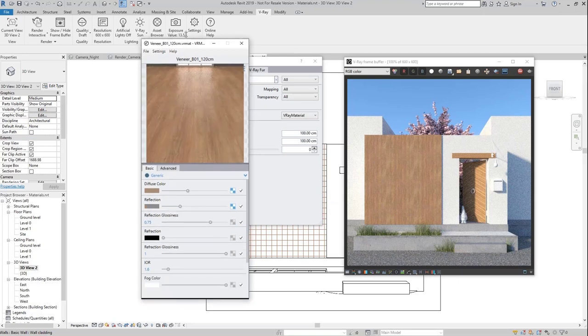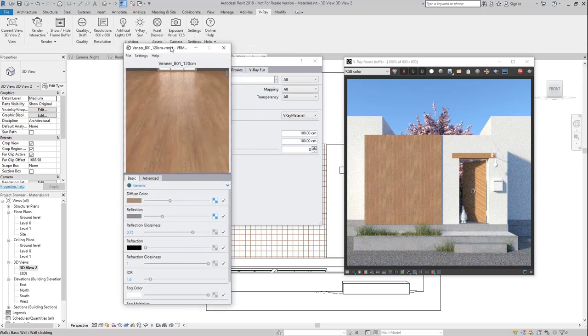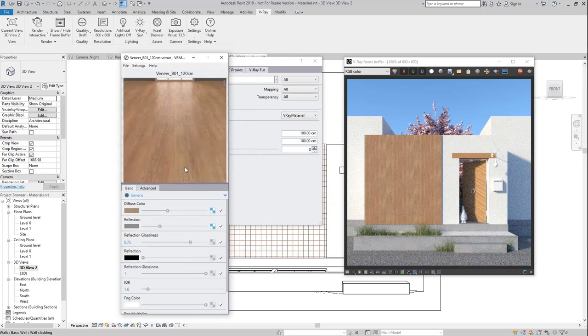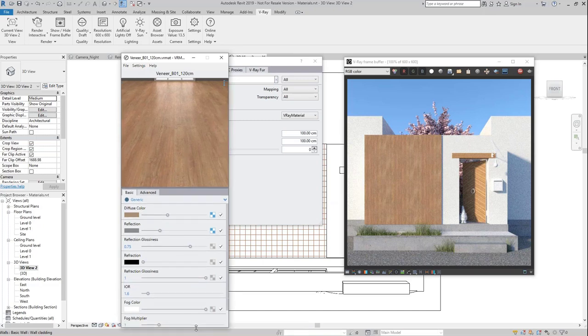Here it is. We have already seen it in episode 1, and probably you already know, but I will remind you that the editor is organized into 2 tabs, basic and advanced, and most of the parameters that you will need while modifying a material can be found in the basic tab.